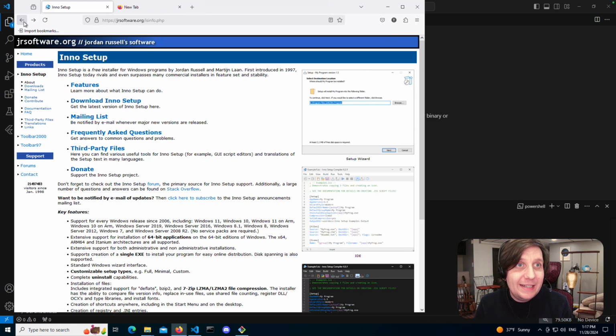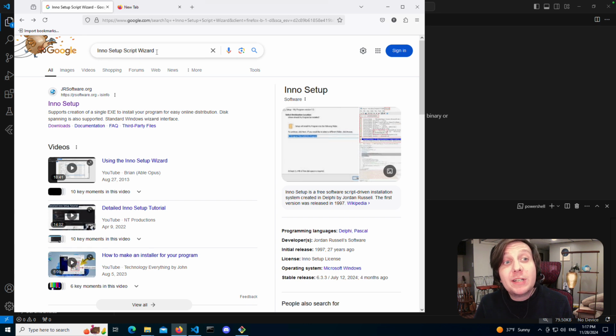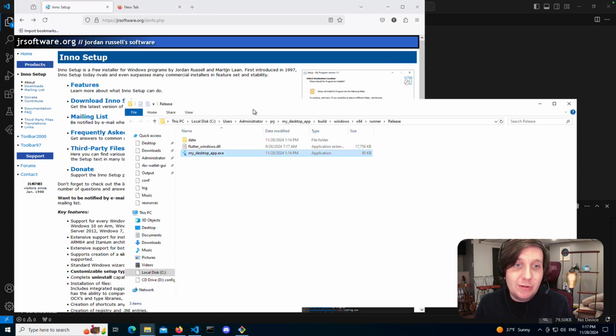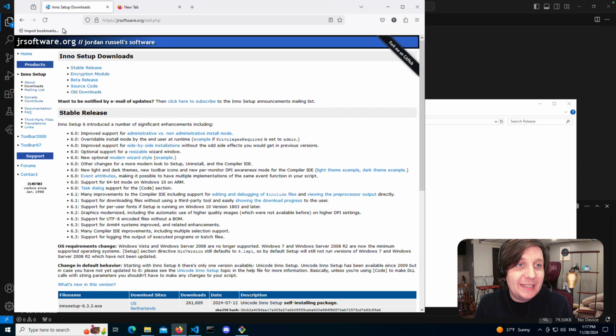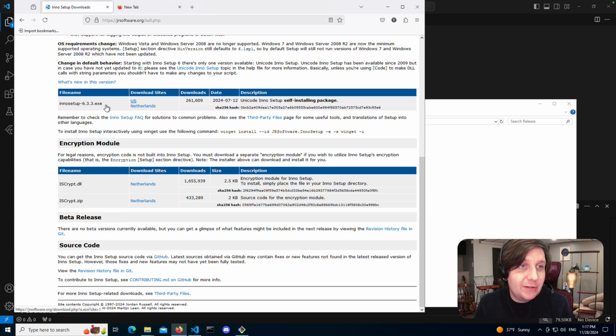Let's go to Google right here. And what you want to search for is Inno Setup Script Wizard. This is just a Windows application. It's super old school looking, everything's cool. We want to go to the download button, and we want to find the download, and we're going to want to download the setup right here. Download from the US, download from the Netherlands, wherever you're closer to, or it probably doesn't matter because everyone's internet is way faster than when this website was originally made. You would download this, install it, run it to make sure it runs, and after that you can just close it, because we're not going to use the GUI, we're going to be interfacing with it through the command line.